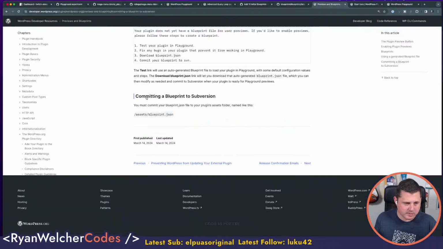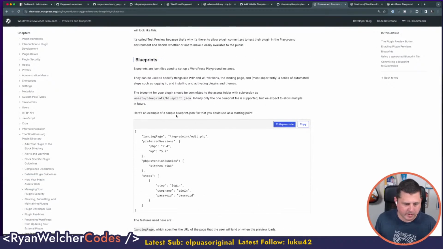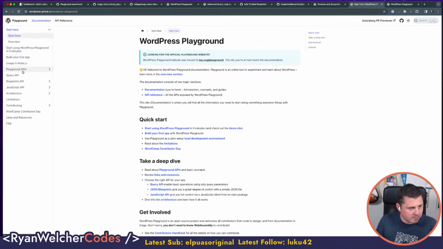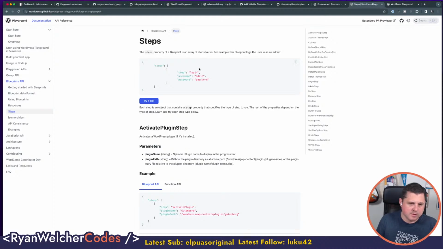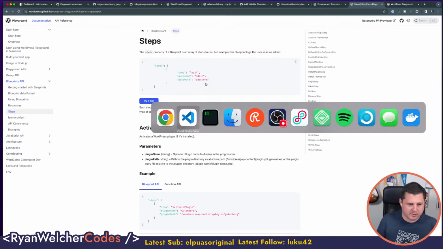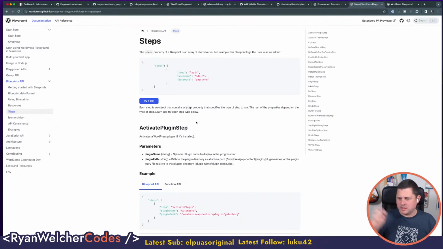Right, so let's look at what some of these blueprints look like. So we look at a basic blueprint. A blueprint looks like this. So we're going to expand this code. The way the documentation is laid out is that there are steps. Each step is a thing that it needs to do, right? Like there's a plugin activate step, and there's a login step. I think I can just iteratively keep pushing this up, because until I make it live, only I'll see the actual button.